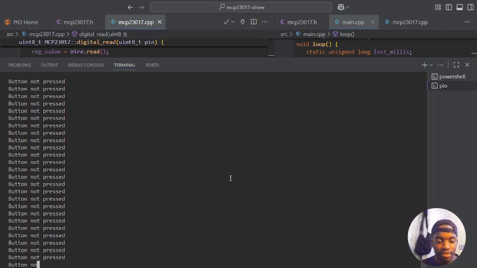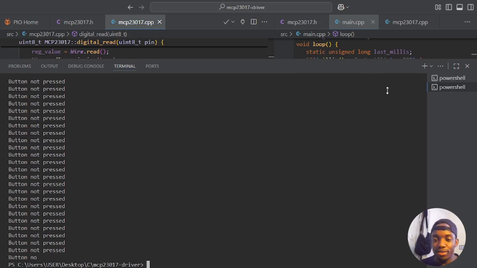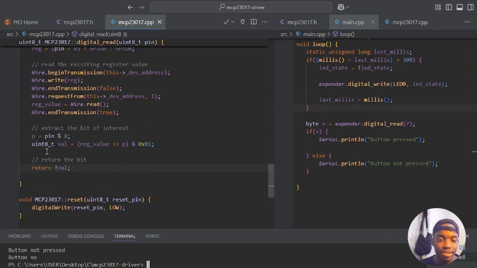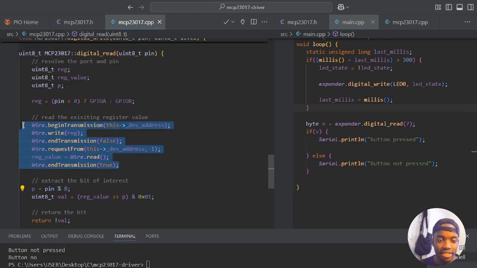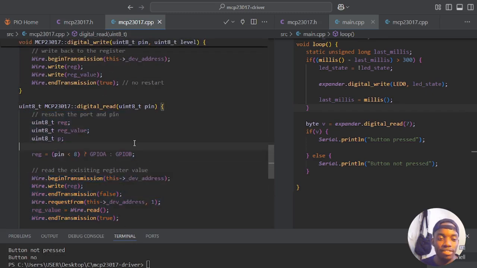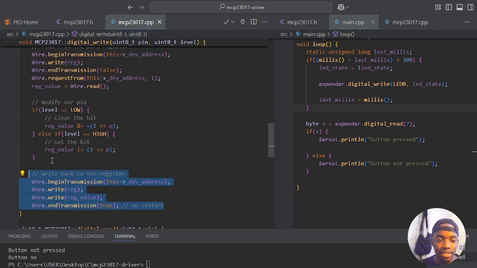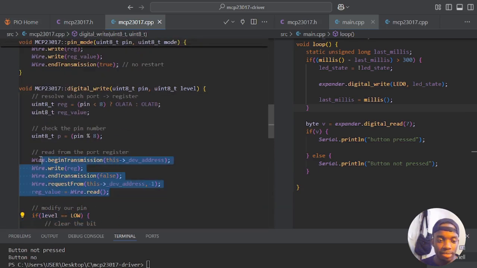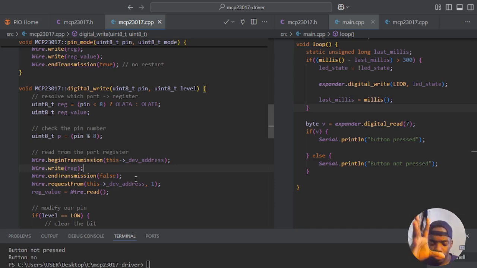And one thing you notice about this code, there's a lot of repetition, right? We are doing all these checks. These checks can be put in their own functions. See, this is repeated, this is repeated, this is repeated. So it's not optimized, but it works, right? I will optimize it later and put them in different functions. But at this point, I'm really happy with what we have written so far.